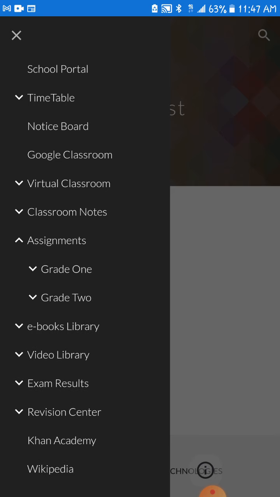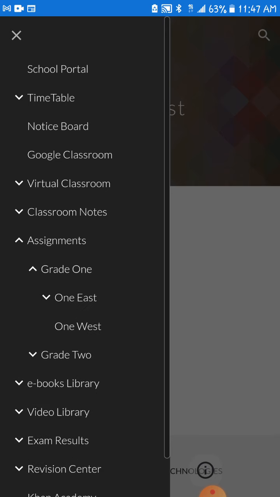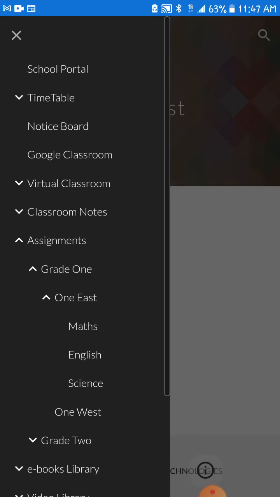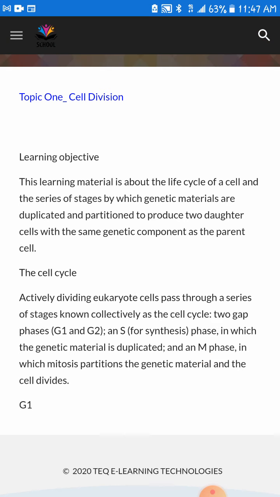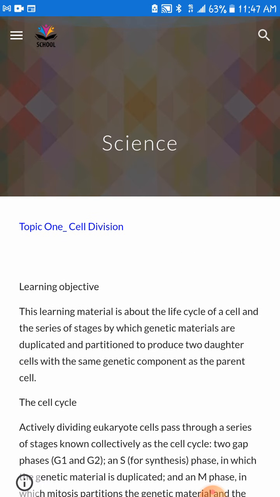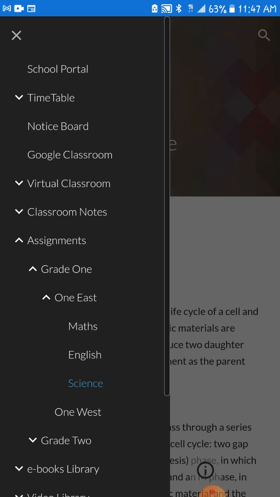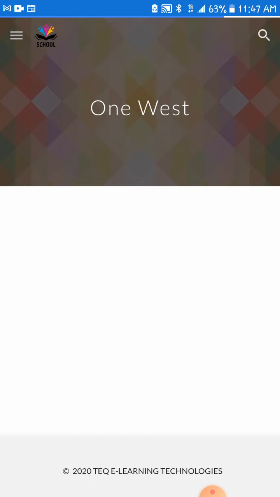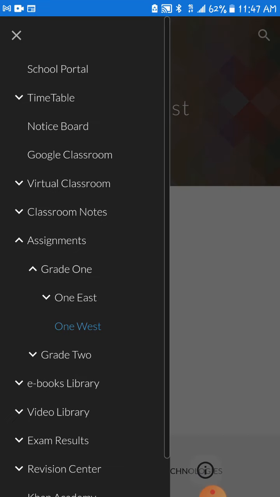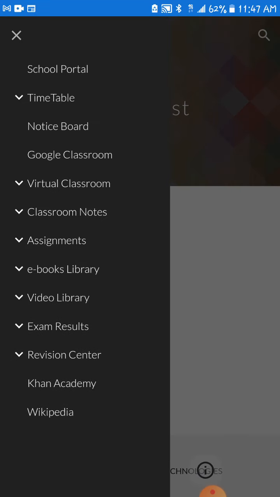Then we have this assignments module. Basically assignments for students. Maybe they have this. This could be an assignment, or let's see if we have something like, yeah. So anything that's an assignment, the teachers can put it up there. Students can have it there, and maybe do the assignment in their books and hand it over. Just something to give them ease of access.